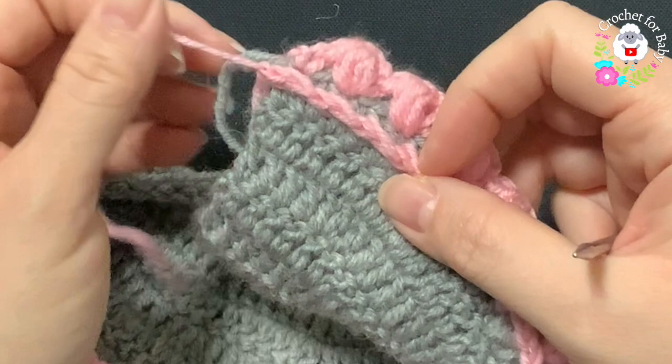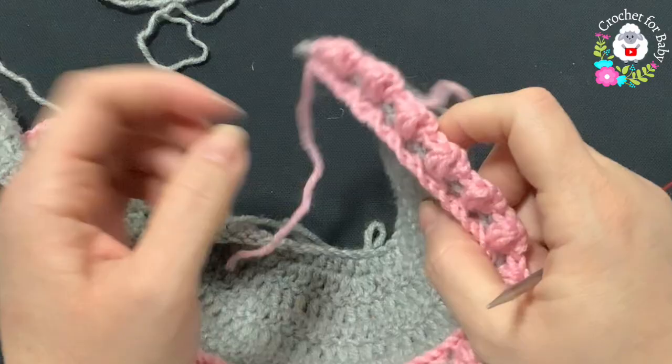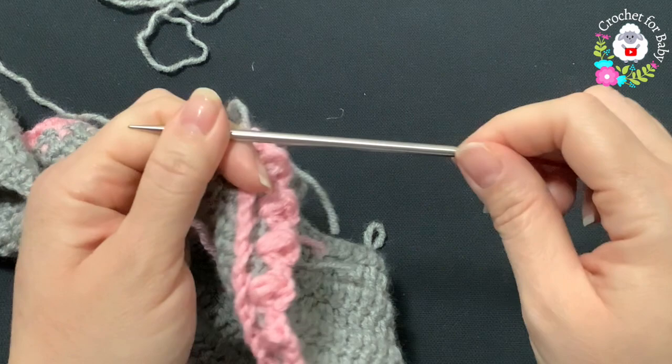This is the ninth row. I have a total of 135 stitches here at the end of this row. Remember that for row seven, we went ahead and added an extra stitch before we started this row of bean stitch, so you should have 135 stitches here. Now we're going to start the knitting part, so I'm going to be using these 4mm circular knitting needles. These are 64 inch long circular needles.